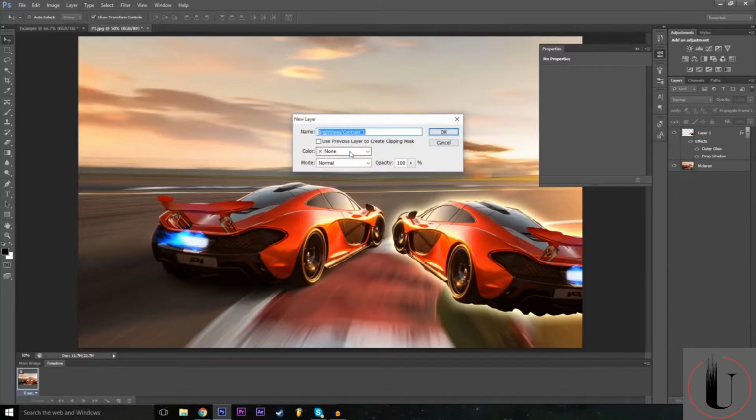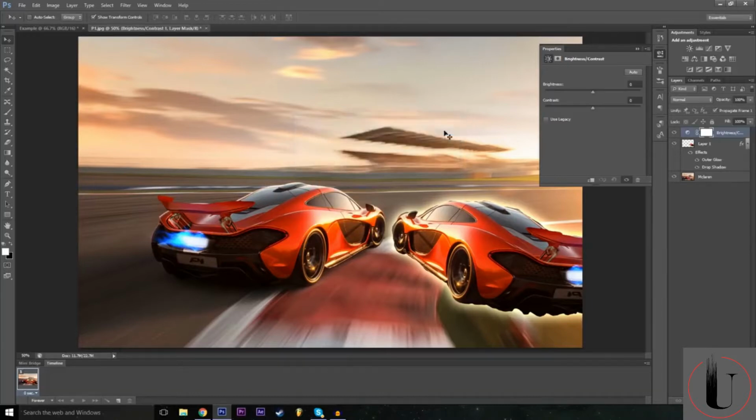You can name that whatever you want. You can even color code it, just like I showed you guys earlier, for better organization. But we're just gonna leave that alone for now. So as you guys can see, this is the first adjustment layer. Now, adjustment layers basically are just like editing layers. They're not visible. They're not necessarily solid items or objects in the scene or in the project and all the elements. But they're basically just to adjust the visual aspect of this project.